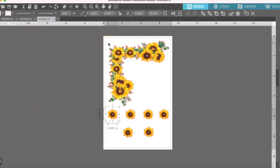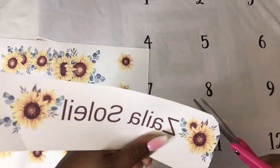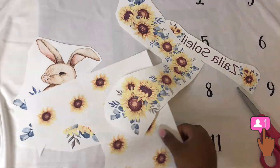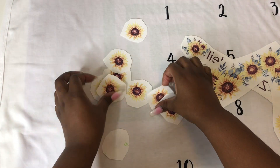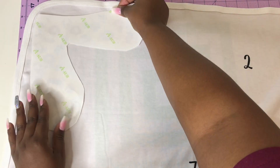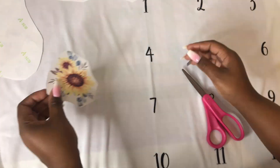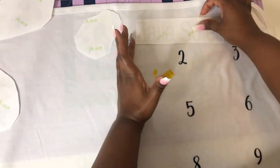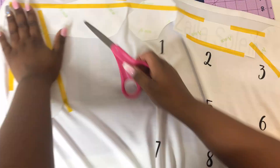I do have Silhouette Business Edition because I want to print larger than other print-and-cut options. Now we're going ahead and printing everything out — I have the Epson WorkForce 7720 and I'm using ASAP paper. I trimmed all around all of the images to get them as close as possible so I can tape them onto the blanket as well as the puzzle. I swapped out the small name to put onto the puzzle and printed out a larger name for the actual blanket.